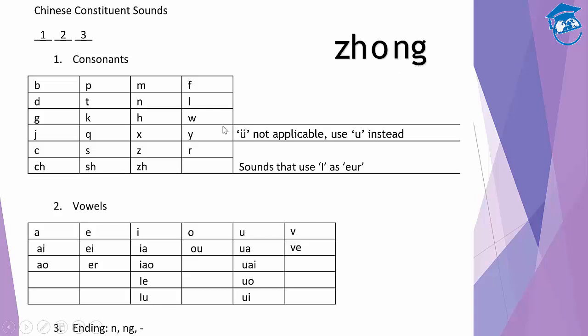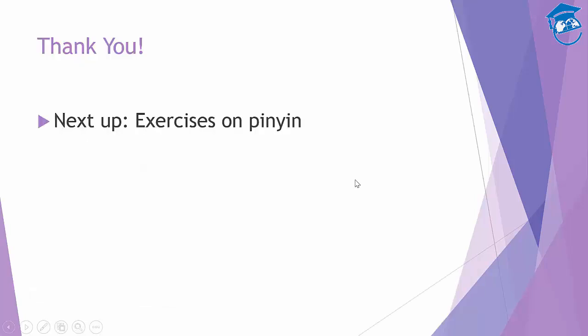And the next one, I combine the sounds with the vowel I sound. Remember I said that this word use I as sound. So this pinyin is pronounced as S. Okay, so here are all the examples.